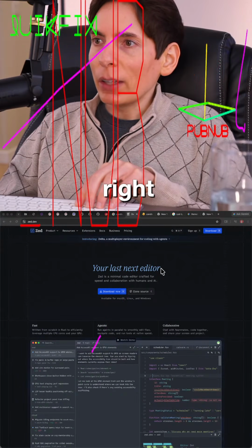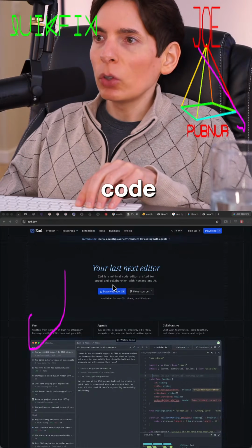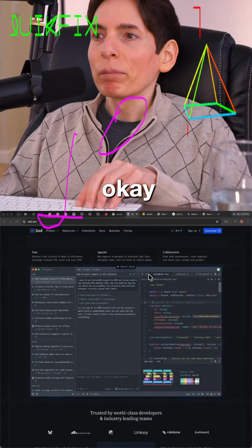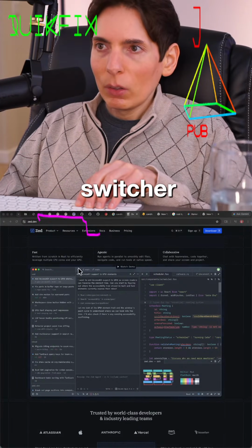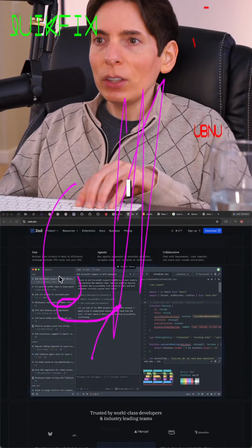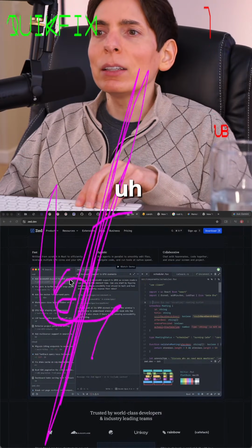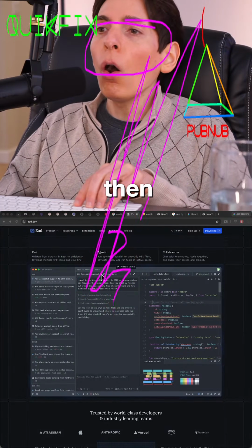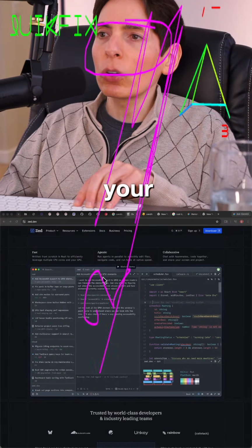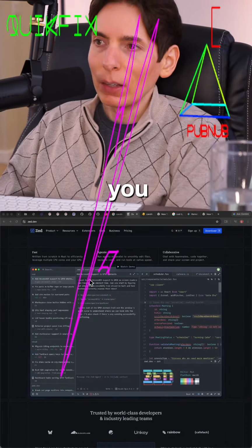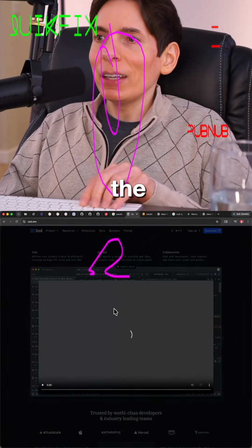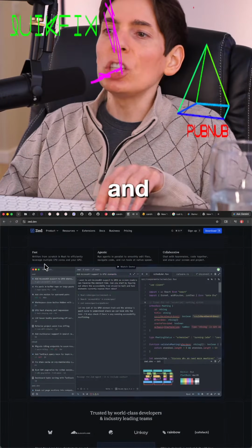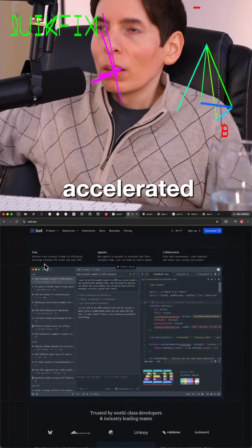Let's see here. Let's go back over here. All right. Your next editor. Zed is a minimalist code editor, speed and collaboration. Okay, so there's quite a bit of text on here. I see a switcher. I see some nav here. And I see some, it looks like Git stuff. I'm not sure. It looks like version control things. And then, oh, this is going to be your AI agent that's going to write the code for you. Okay. Got it. Most editors are built at a speed most tools physically can't. Yes, and it's GPU accelerated, right? It's GPU accelerated.